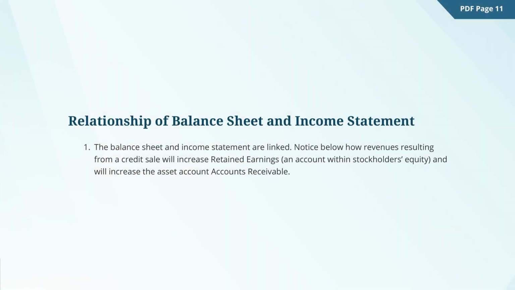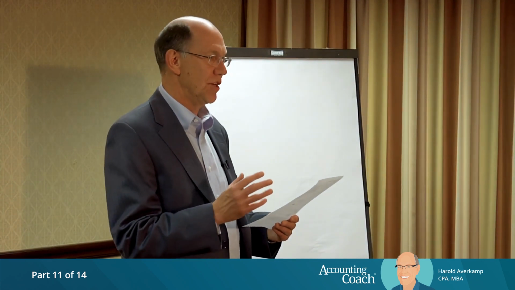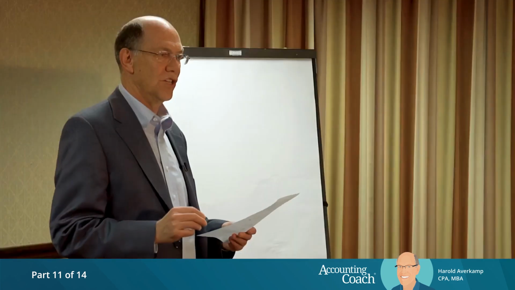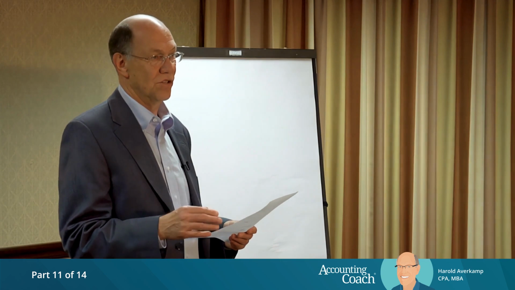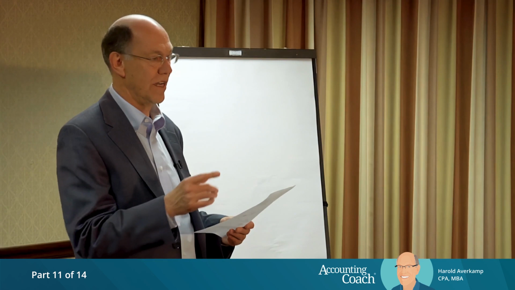Let's now move on to the handout that says Relationship of Balance Sheet and Income Statement. I put together this very simplistic exhibit hoping to show the relationship between the income statement and the balance sheet. We want to show how a revenue is going to change stockholders' equity, because accountants don't really post revenues directly to stockholders' equity. They post them to a revenues account. So let's track through how a sale on credit is going to change the balance sheet for the company.